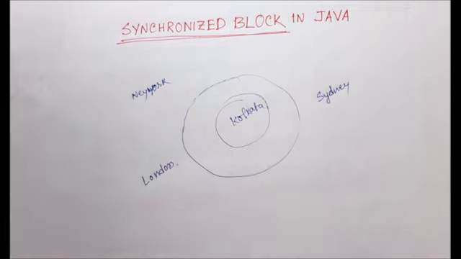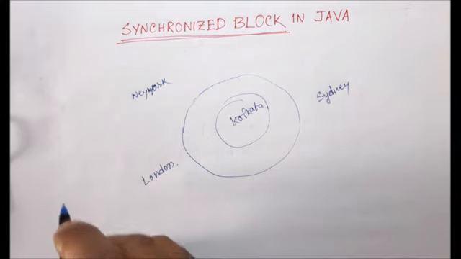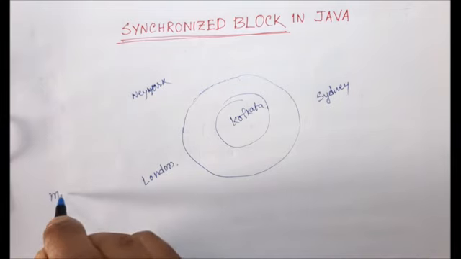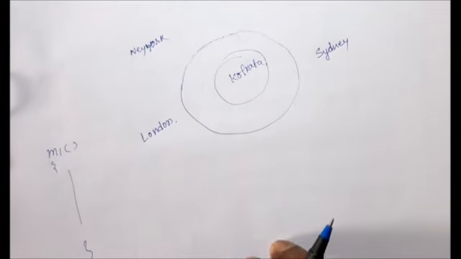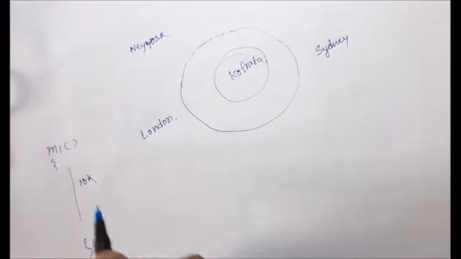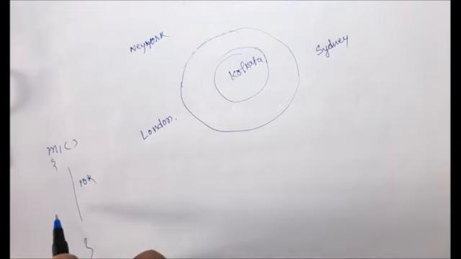Now if I compare with our analogy in technical terms, suppose we have a method. The name of the method is, for example, M1. I have a method and we have 10,000 lines within this method. But what will happen if some modification is required? For example, only 10 lines of sensitive code are required to update, only 10 lines, in the database.